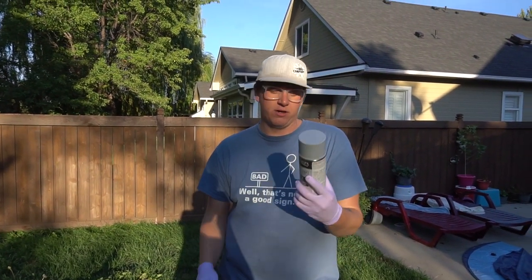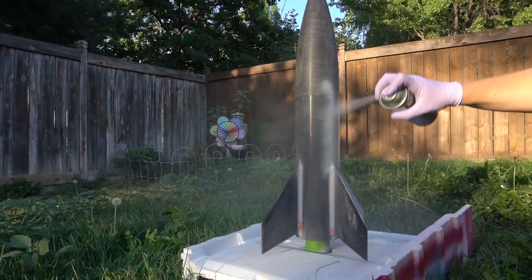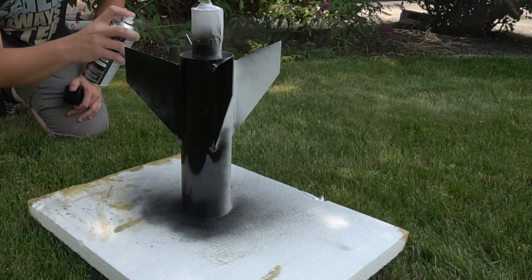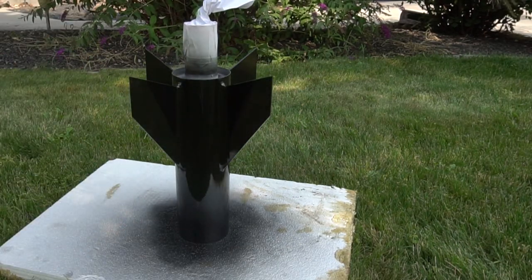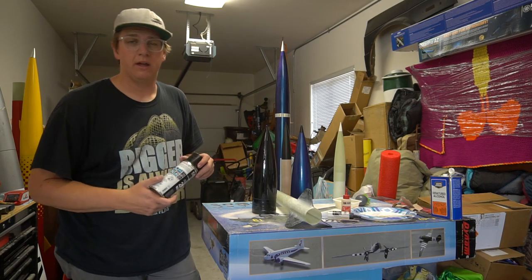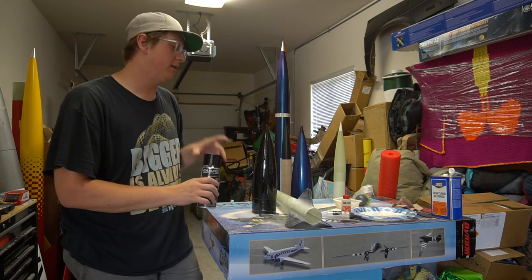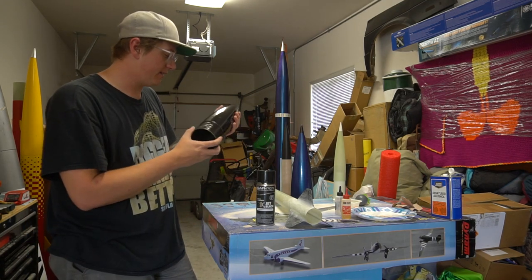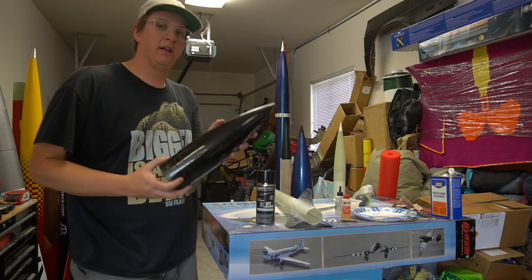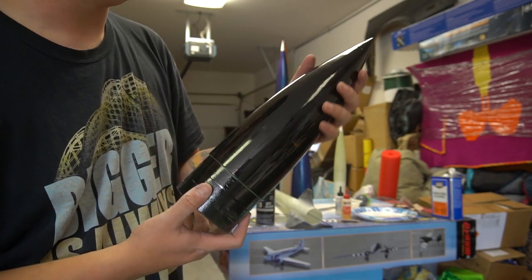Before putting the mask on, we're going to try out the 2K primer. I don't know if CarRep Spray is publicly available in the US yet — they sent it to me because they're preparing to launch there. If you want a 2K epoxy-based paint, this stuff is good. I like the spray pattern a lot. This is what I sprayed on the nose cone yesterday just to feel it out — there's some texture in there, but that's my prep work, not the paint's fault.